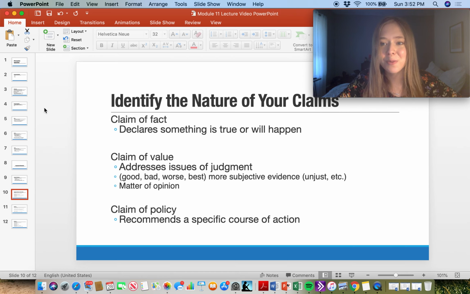And so this would be just a really clear example that Lime scooters should be banned from campus, or Texas Tech should ban Lime scooters from campus, because this is a policy that Texas Tech would adopt if I persuaded you to do so and I persuaded the council to do so. That would be a policy issue that we'd want to debate. And there are claims of policy all over the place in our politics, right? That healthcare should be universal and this should be a policy that we adopt as a nation. That would be a claim of policy that I am trying to persuade you of.